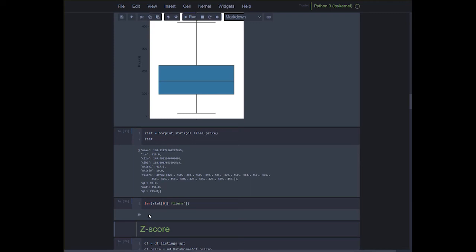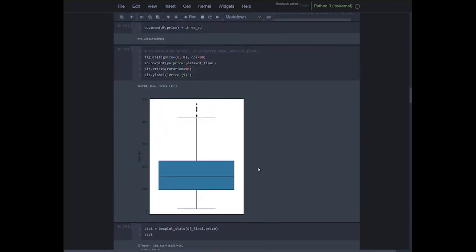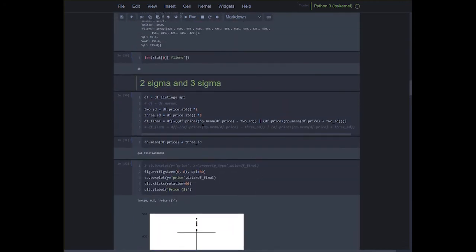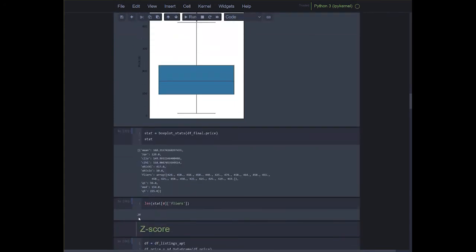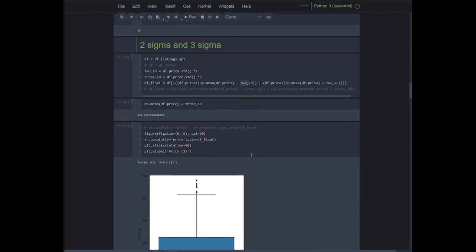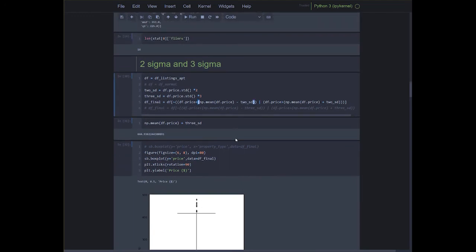You can see that when we implement mean plus 2 sigma and mean minus 2 sigma, we have 20 outliers. So these are the outlier values. Let's change it to 3 sigma.